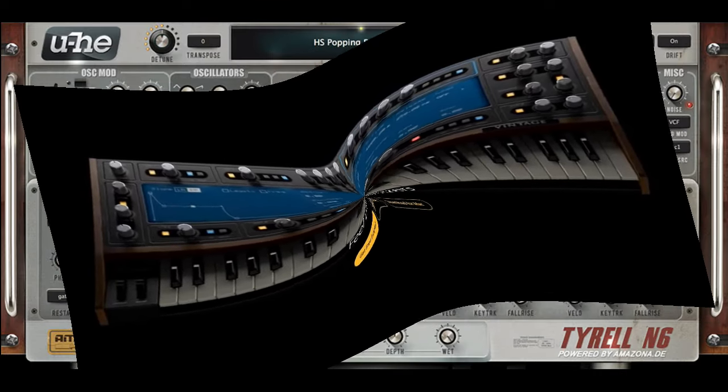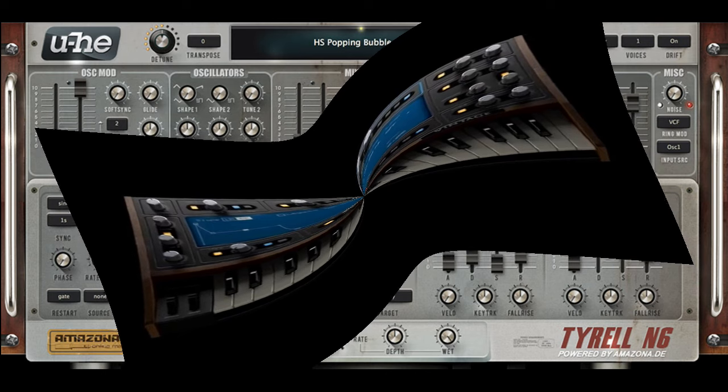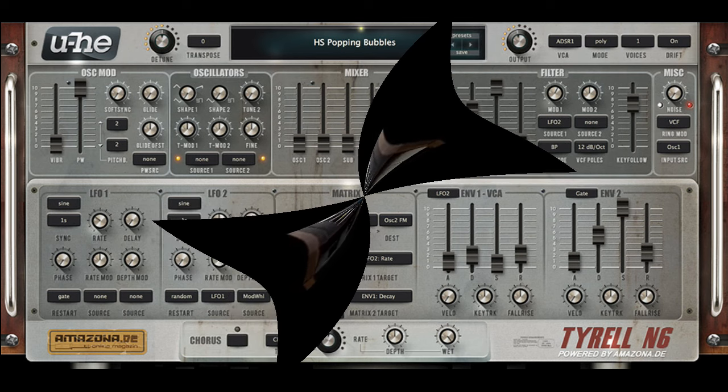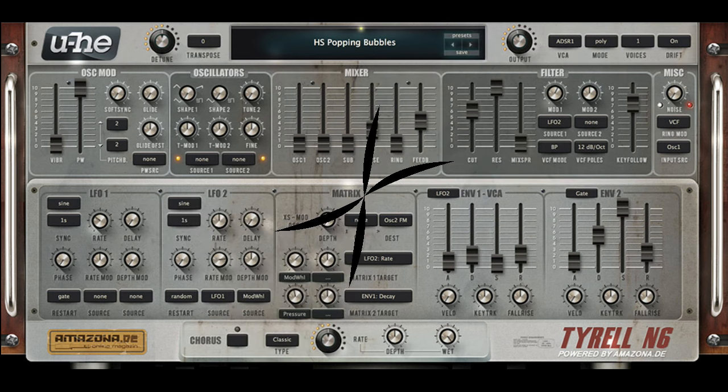It was developed by UHE, and it's highly regarded in the music production community for its excellent sound quality and versatility. Despite it being free, it offers a wide range of features found in many premium synthesizers, making it a popular choice for producers looking for a high quality synthesizer plugin.